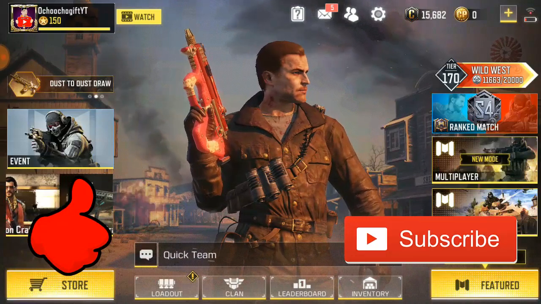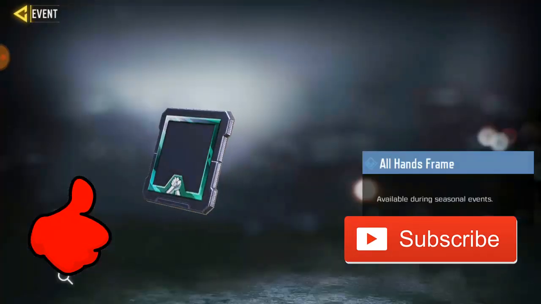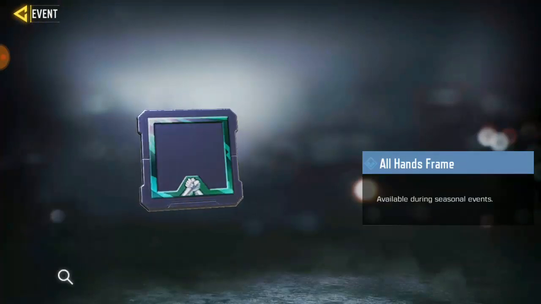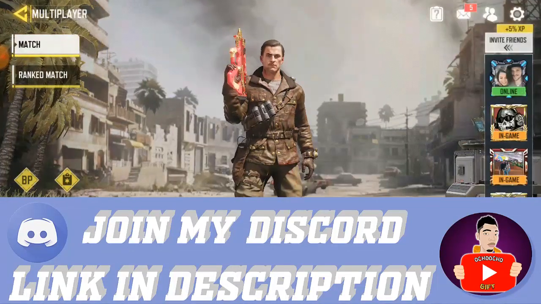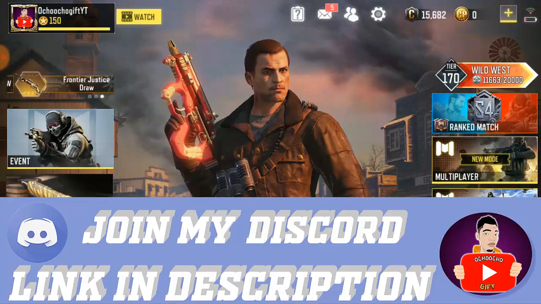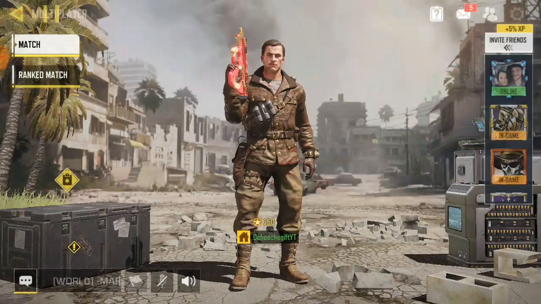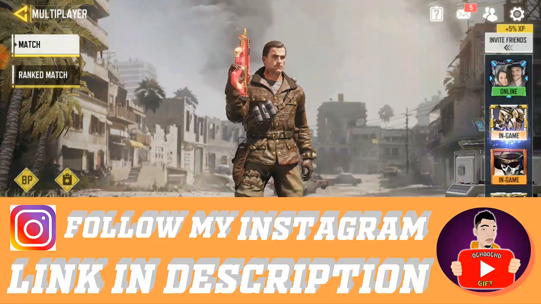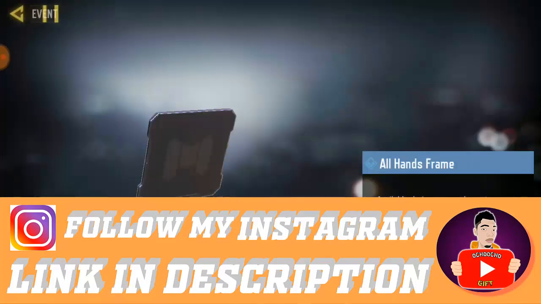Alright guys, in this video I'm gonna show you how to unlock the Call of Duty Hands of Frame. If you play Duo Battle, you know where this Hands of Frame comes from. It's from the Duo Battle match, the one-on-one solo. I'm just gonna show you. Check it out here. You see, it says Duo 1-on-1. That's how you get this frame. I like the frame.